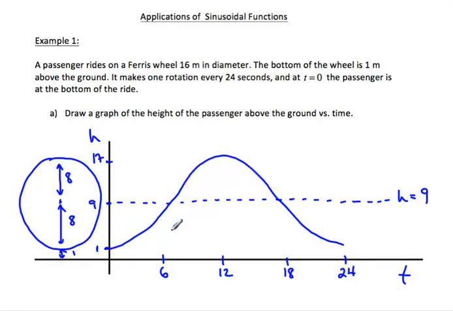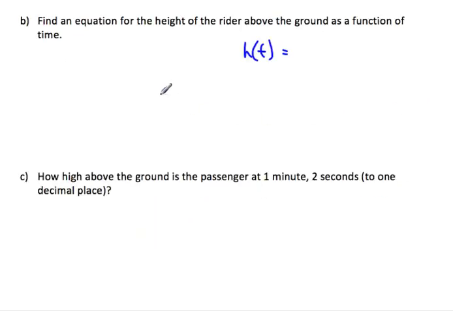We could pick a sine function because it's also a sine function if you look here starting at 6. But the nice thing about picking a cosine function is we won't have to do any horizontal translations, and that makes things a little easier. So I'm going to think of this as an upside down cosine function and think about all the other transformations, in addition to turning it upside down, that I would need to apply to that cosine function. And the way I'm going to do that is by thinking about the amplitude and the axis, as well as the period of that function.